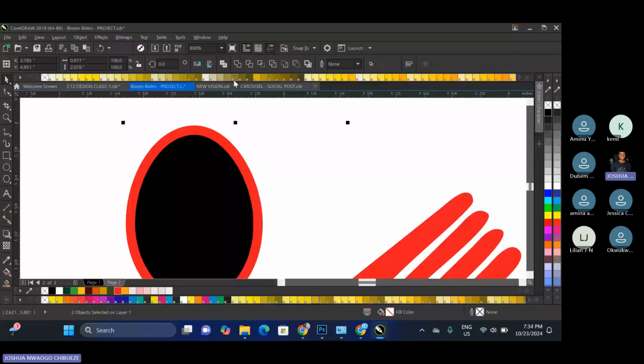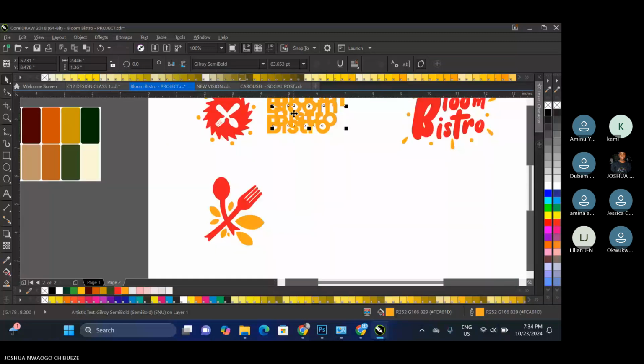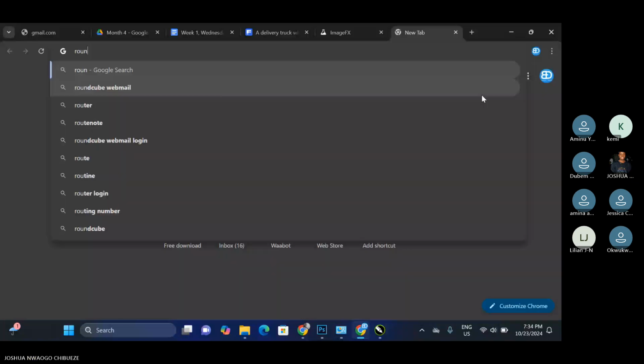So I might just take the same font here. I think it works for it. If we don't want this font, because I have to make the font rounded, I can look for a round sans serif font family.